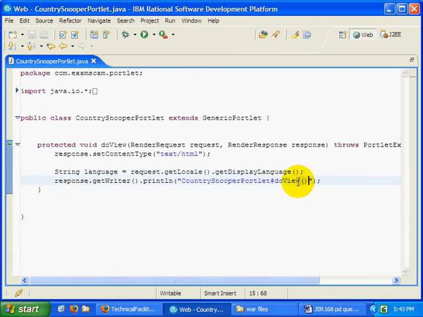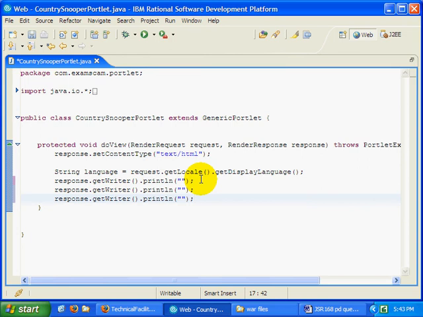And then I'm going to do some very non-discriminating printouts. I'm going to use the old copy and paste. I'll do this in three lines here. And I'm going to say, we love people who speak, and then in here we're going to put the user's language, which we've already figured out. We've got that held in a variable there, their preferred display language, which comes in from the browser. Then we'll finish this off, make it all look nice and pretty, end it with an exclamation mark. We could maybe even bold it, and then end the bold there. This should bold their language. Put a little bit of HTML inside of your code. You really shouldn't have too much HTML inside of the controller of a portlet's doView method, but this gives you a basic idea. And here we have a basic portlet that handles a request response cycle.